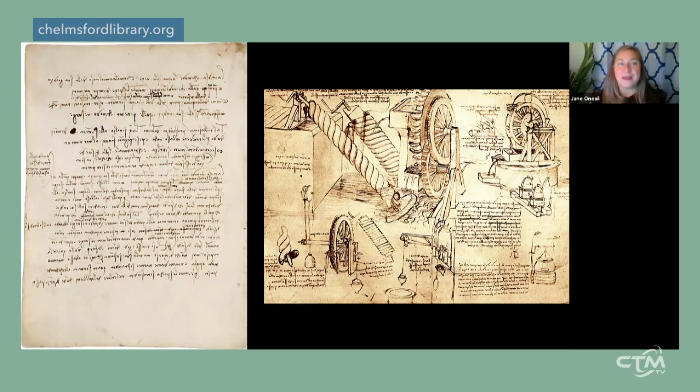But it also could have been that he intended to have his notebooks published. And before the printing press, you had to engrave all of this text, and you would have had to do it backwards in order to get a printed image that was legible. So that could be another reason. The final thought around this backwards handwriting is that it was a way to make his writing just a little bit more private, a little bit more difficult for the average person to read. It's kind of like having a diary with a little lock on it that you could easily pick, right? But it makes his writing harder to discern for the average person.